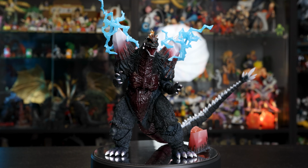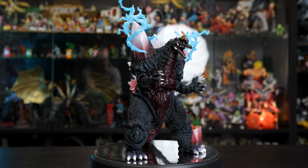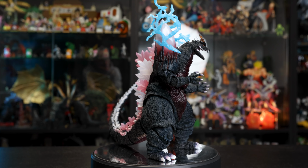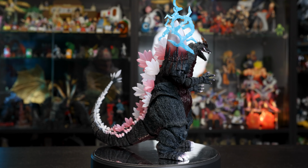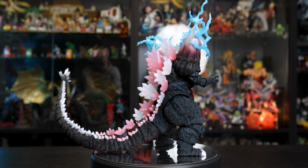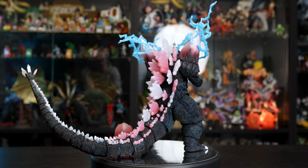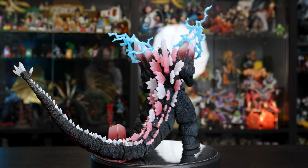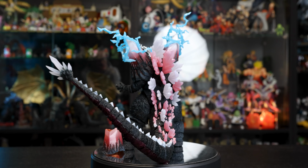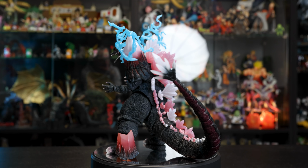Now, into the cons, I think definitely the articulation on this one's a little bit off. Definitely limited in the leg area. The head popping off is a little bit annoying, but from a display purpose, it doesn't hinder it, of course. It's just more annoying when posing it. However, this is a really old figure, so I'm not really sure how much of that is due to its age, kind of hitting that point where maybe it's worth retiring this mold and jumping into a brand new design in the future.